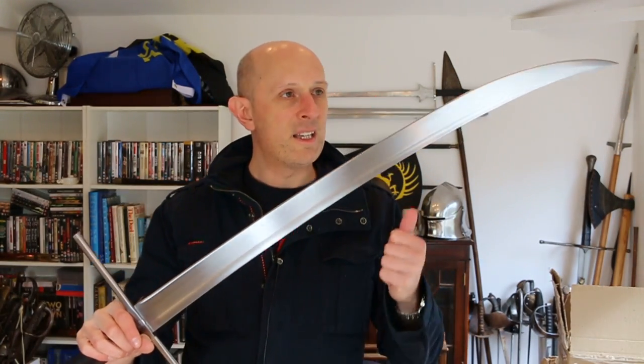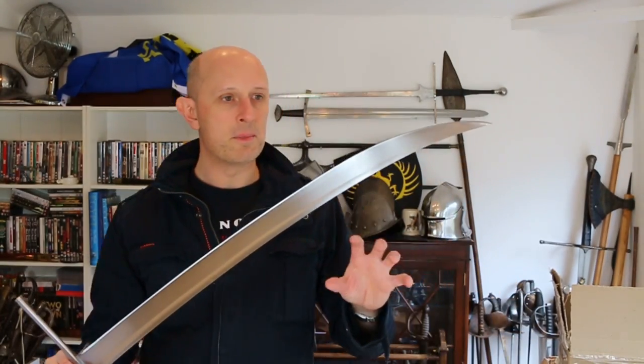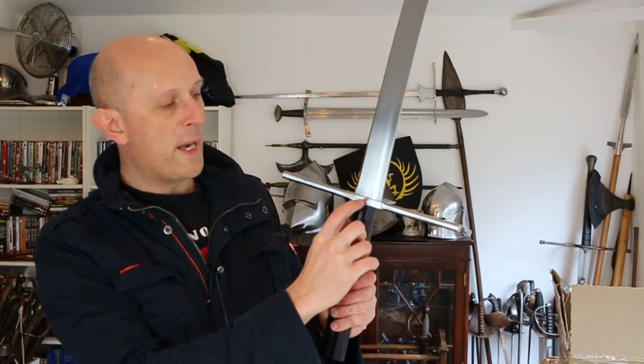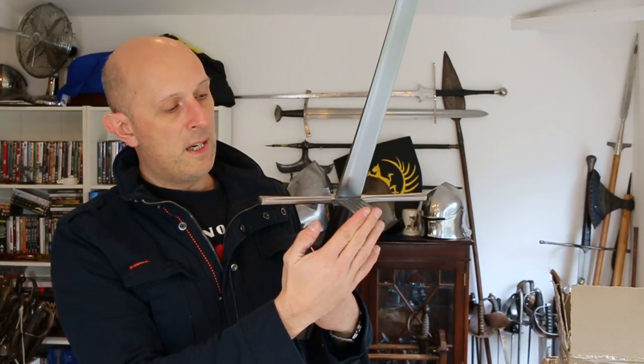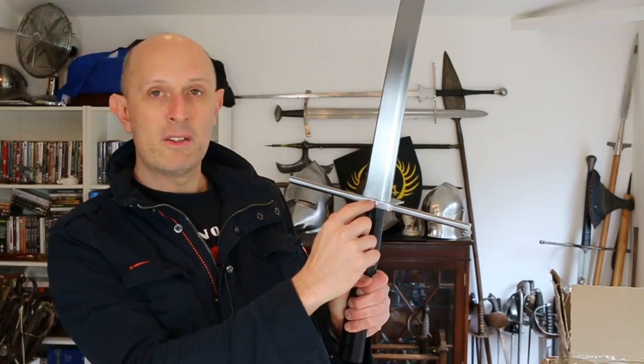On so many levels. First of all, they've captured the medieval aesthetic. It doesn't look like a modern factory produced or even machine produced item. It looks like the kind of thing that you see in museums, but as if it was new rather than obviously hundreds of years old. Even the little details, the nurgle there, the pin comes through and is peened on the other side. It's hand peened. It looks like the real thing.